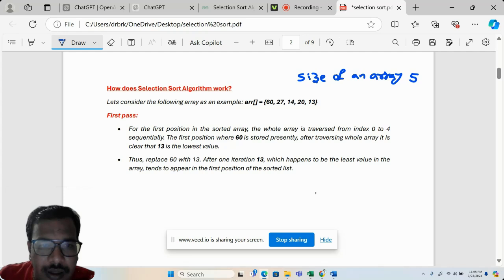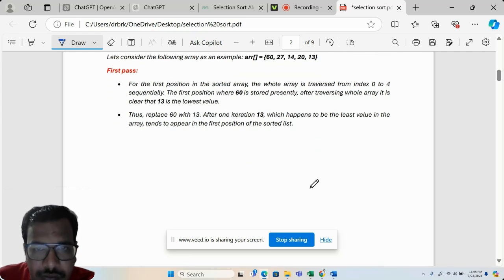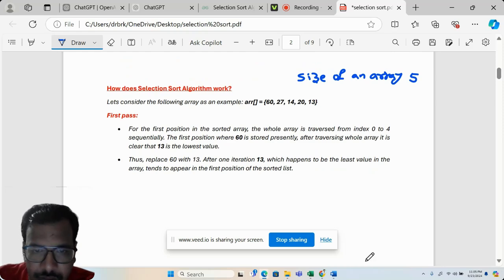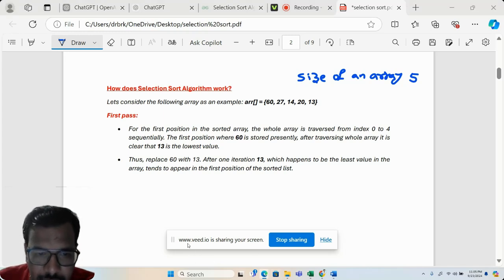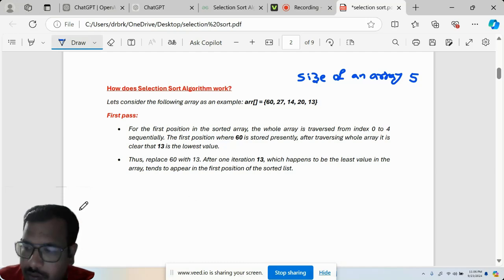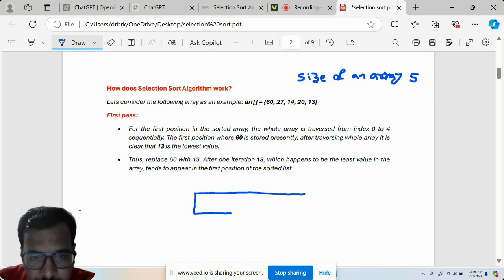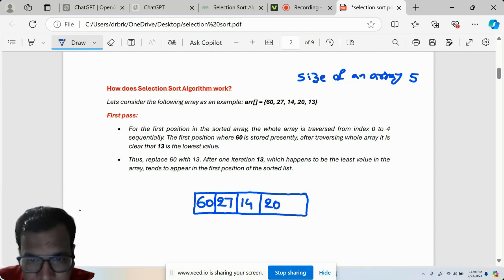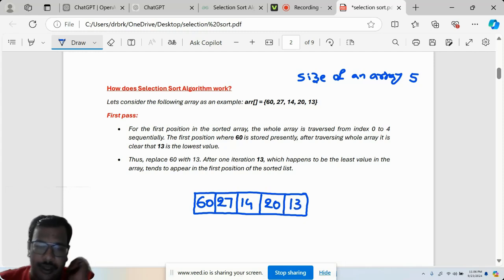The array contains 60, 27, 14, 20, 13. Now let us consider the first element is the sorted array.